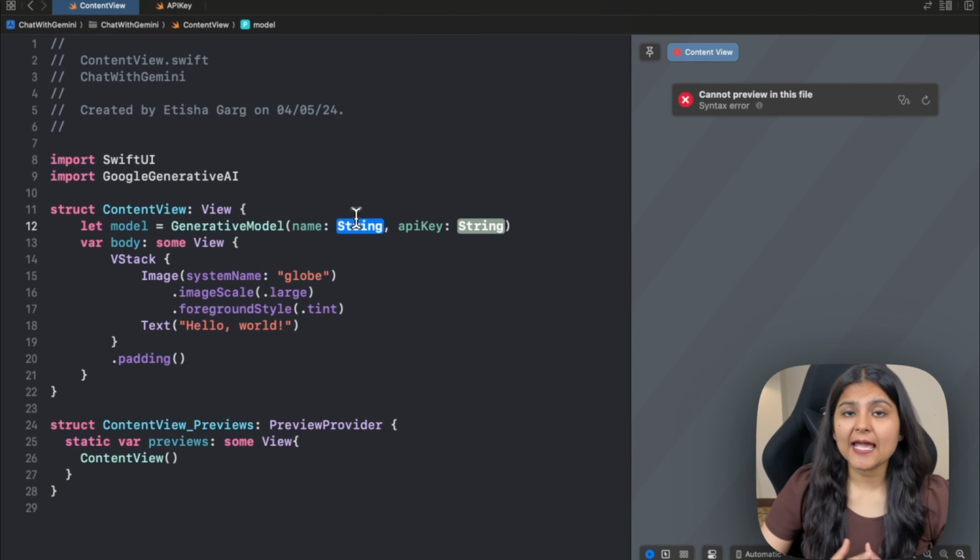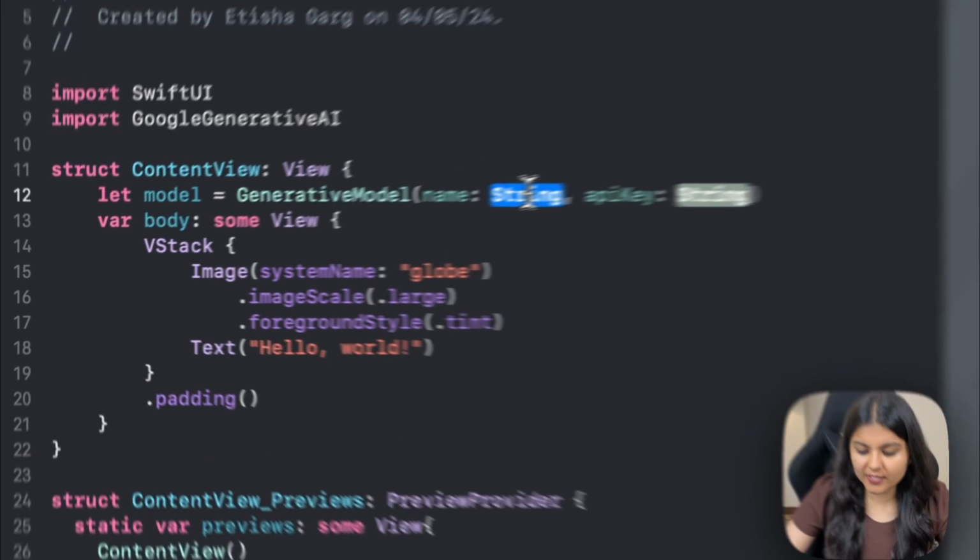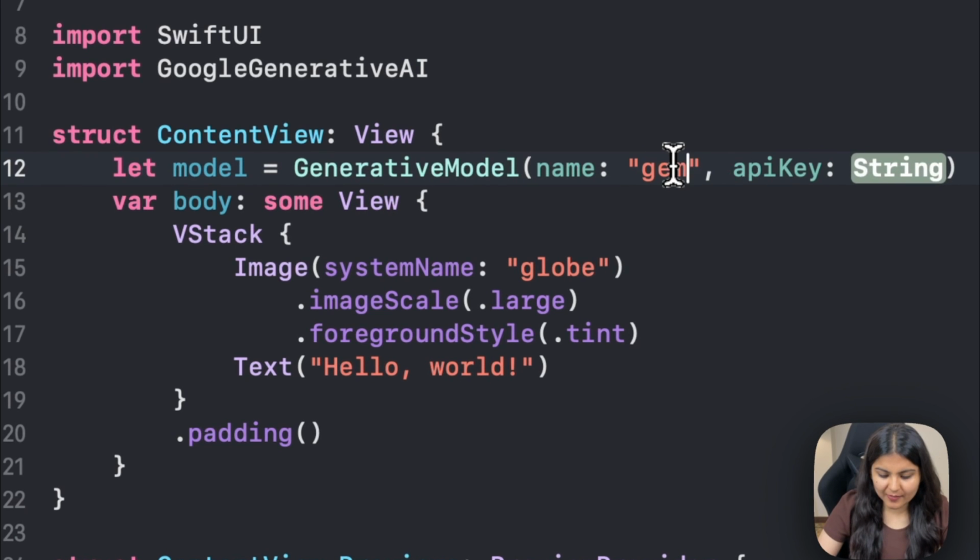Gemini is basically an umbrella term used for the family of generative AI models that are there. So according to our specific need, we need to specify which model name we want to use. Since we are only passing a text and we want a response in text only, so for here we will use the Gemini Pro model.